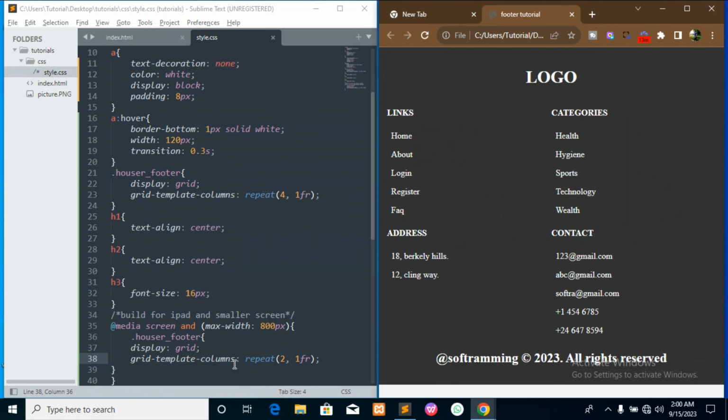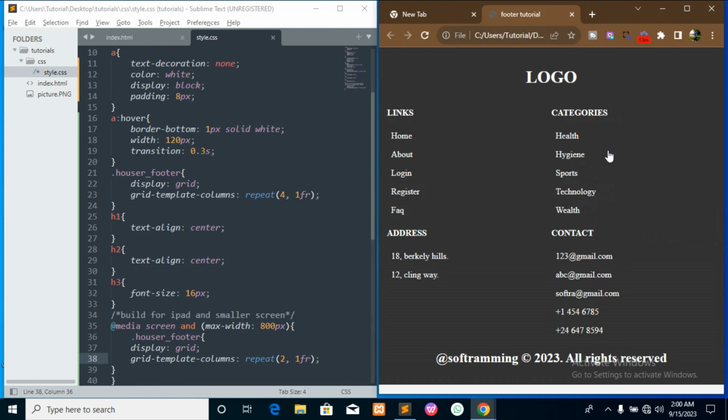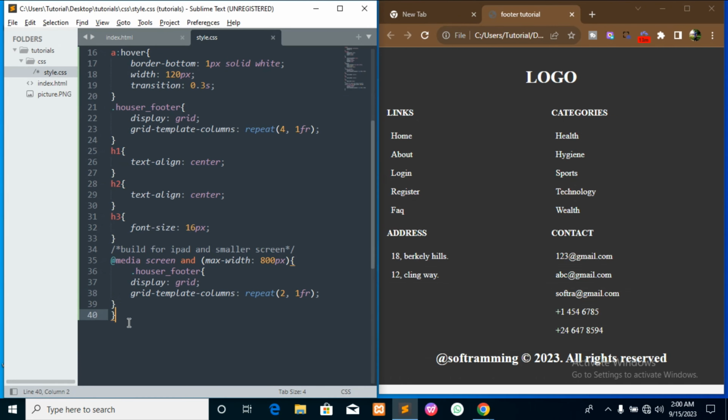Yes, it is working. So when the max width is about 800 pixels and below, it automatically moves. Let me adjust it. See, when the screen is wide enough, it maintains its 4. When it's small, it becomes 2 as I've instructed. So for smaller screens, for screens of about 350 pixels wide, I want it to be just one, to be single.